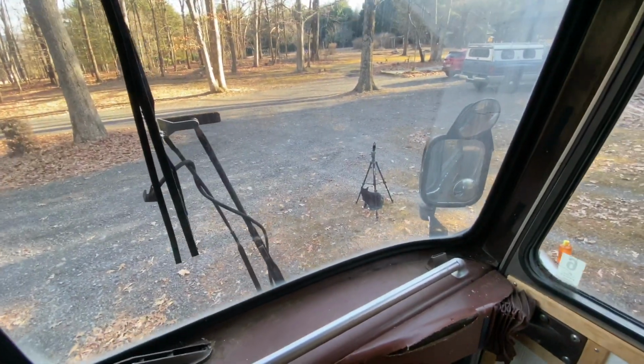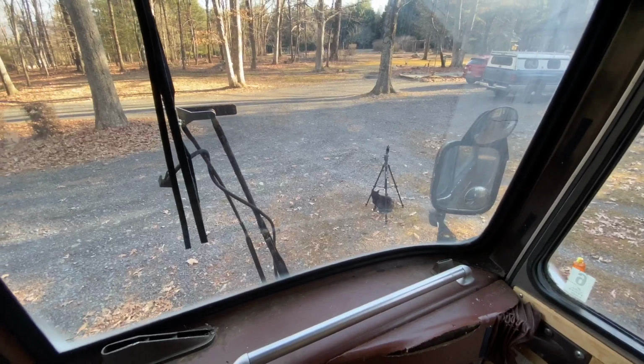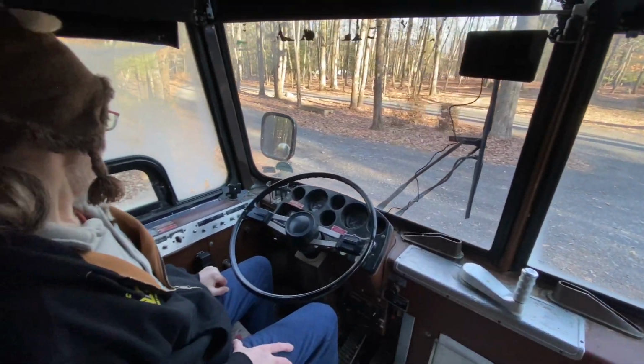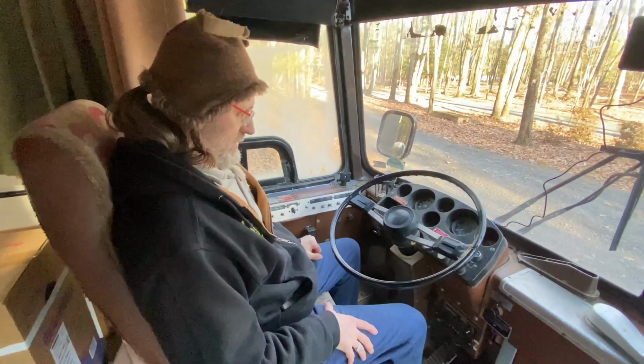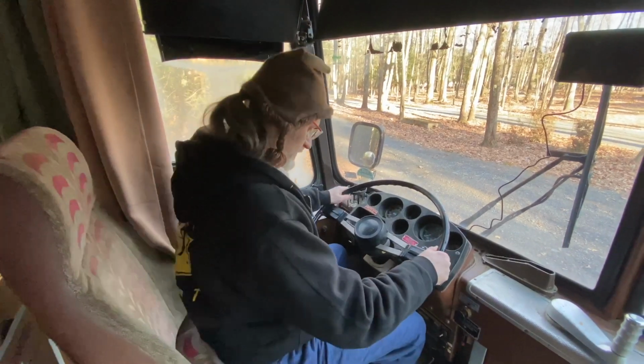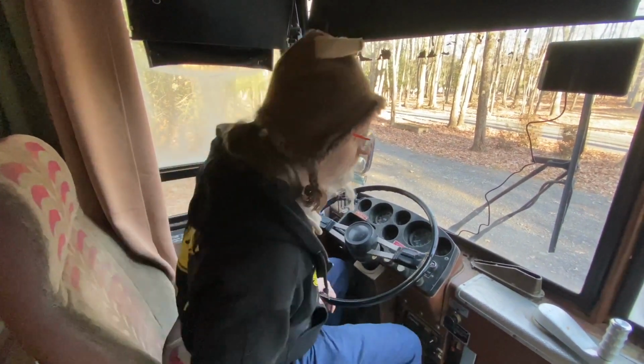Pretty comfortable seat. I need to deal with getting it loosened up to move around a little bit. But other than that, I'm not sure I can fit there. I think I might be too short. Yeah, we're gonna have to be able to move it forward so you can get up closer in. But all the things to do.